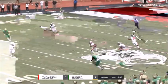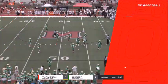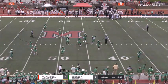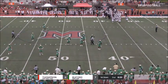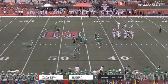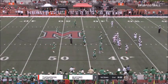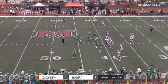Great. They tried to throw a little elbow grease in here. We had a nice run, try to counter off that with a one-man route on one side, 2-man concept on the other side. Quarterback does a poor job of, he has to identify, that's cover 2. He has 2 defenders versus 1 offensive guy. We got to be able to go where our numbers are at the plus. What I mean by that is if you have 2 guys over there and they have 2 guys over there, let's go over there. I like our matchups a little bit better.